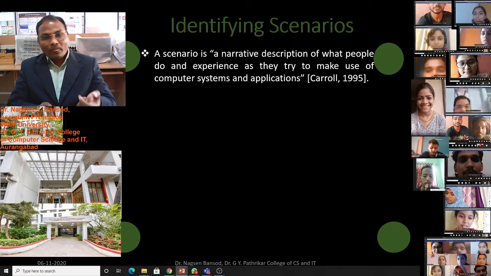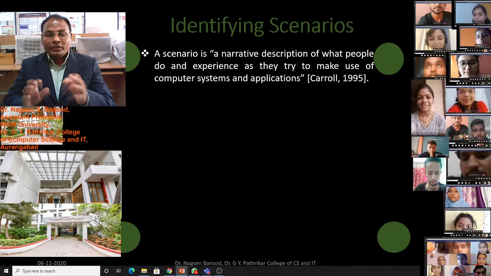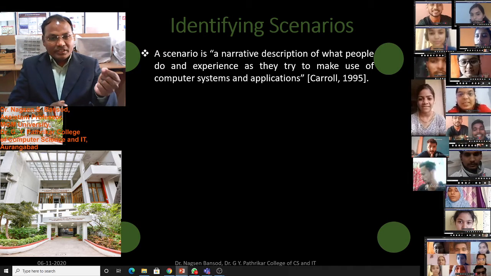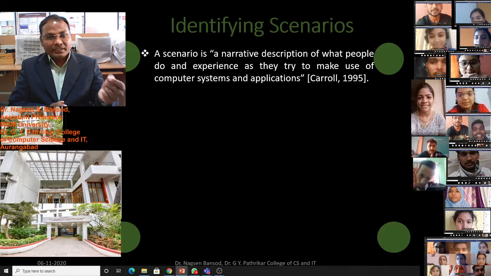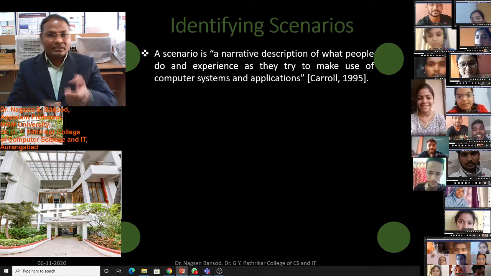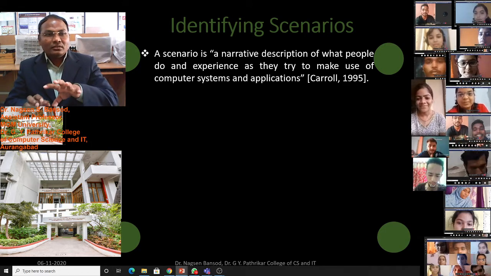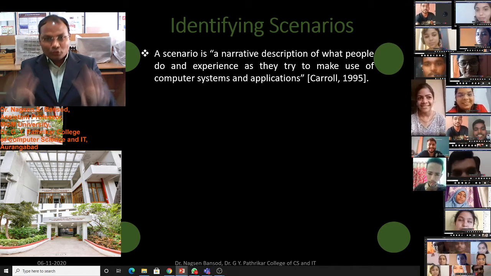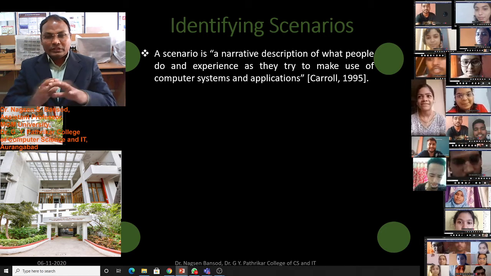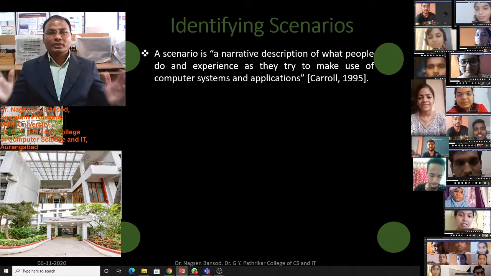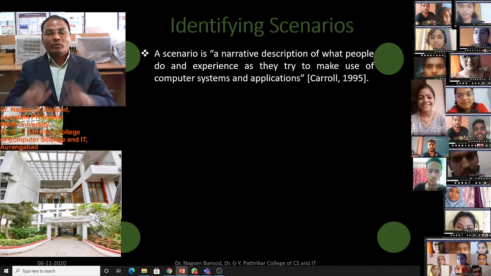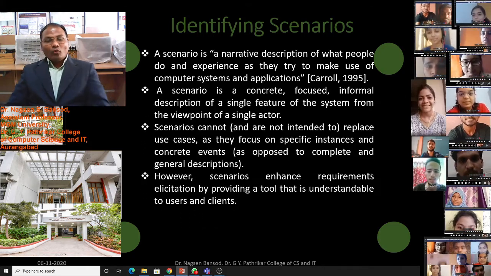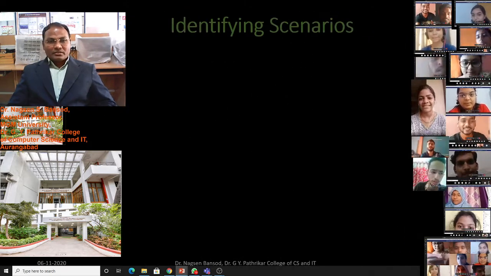Suppose for a user you have created a system, then at the initial stage the actor initiates some activity. That activity is the scenario. Scenario means a theme, a story, and the name of that story is the use case. We will also see in today's lecture what a use case is.